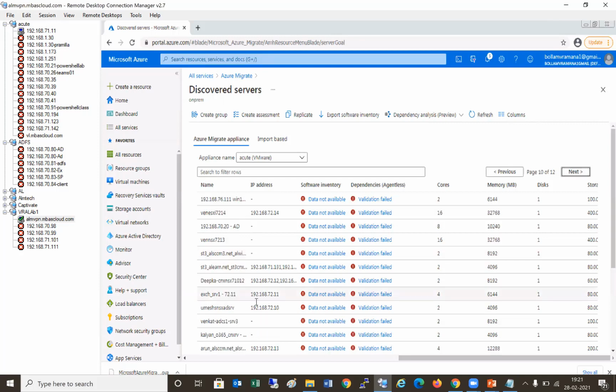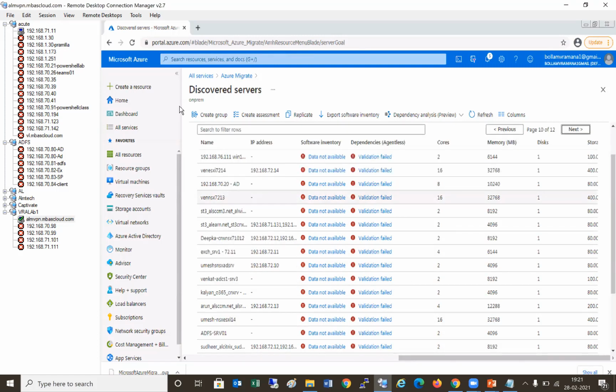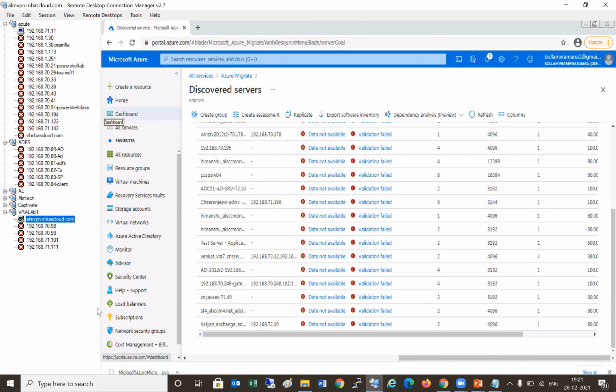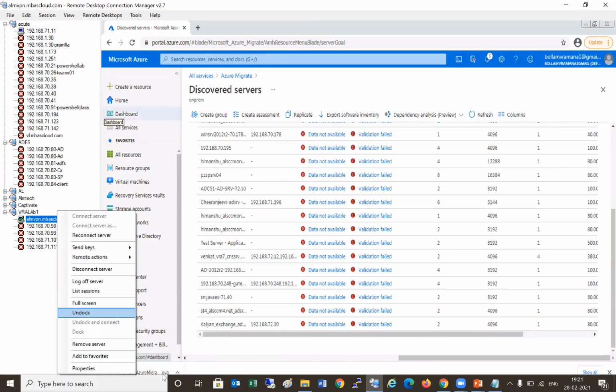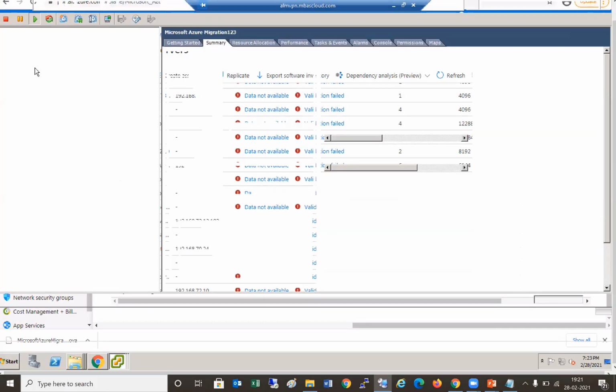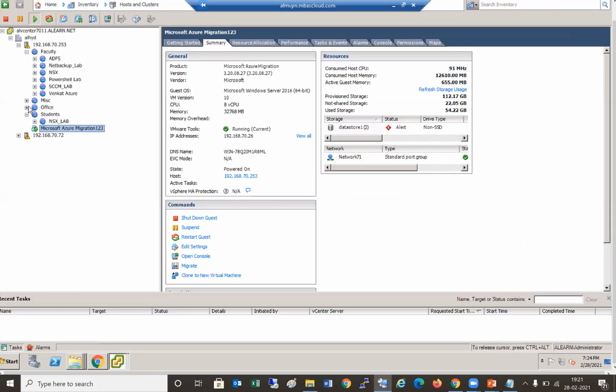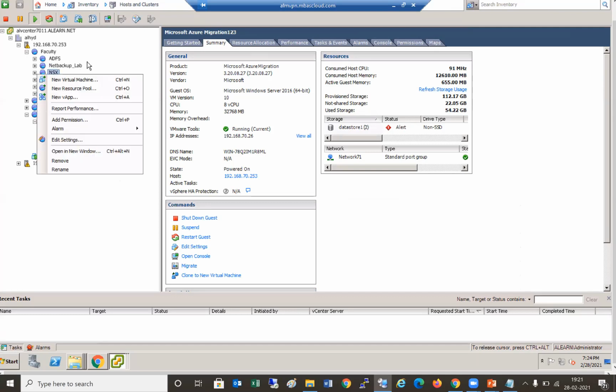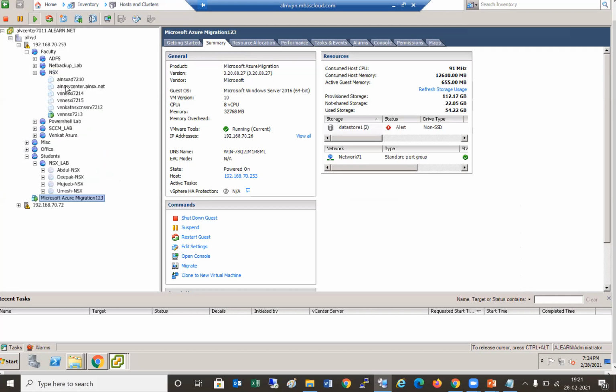More often it gets the machines which are running Windows 10. Let me go and see that. Let me go to the vSphere and see. There are so many machines available for which we are not able to get the data. Let me take one of the machines, an NSX machine, just for testing purposes. This is one of the machines.